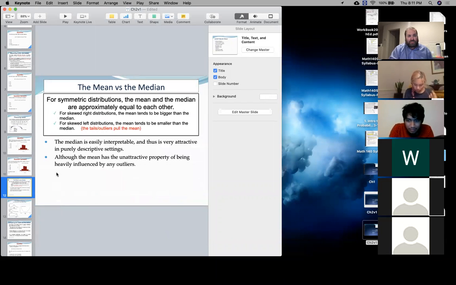Okay, so just to finish quickly for the day, the difference between the mean versus the median, I've already spoken about this. For symmetric distributions, the mean and median are going to be approximately equal to each other anyway. Even the last example that we did, they were pretty close to the center. If it's skewed to the right, so the tail is to the right, remember, the mean is not a resistant measure. So the mean will be pulled to the right, and the mean will be bigger than the median. And if it's skewed left, the mean will be pulled to the left, and the mean will be smaller than the median. Remember, the mean is pulled more than the median.